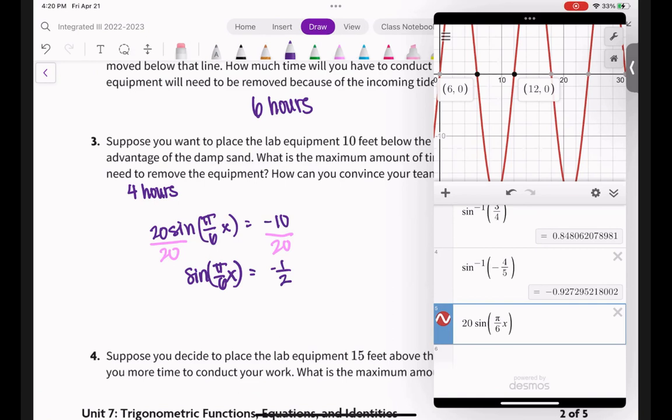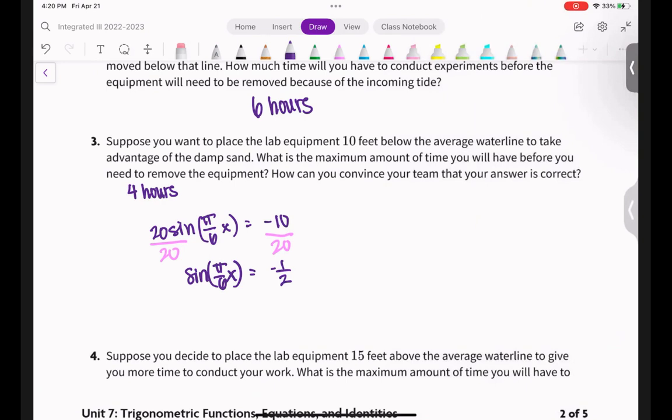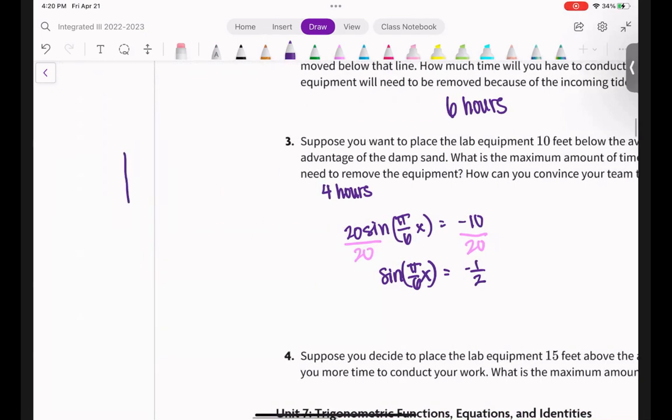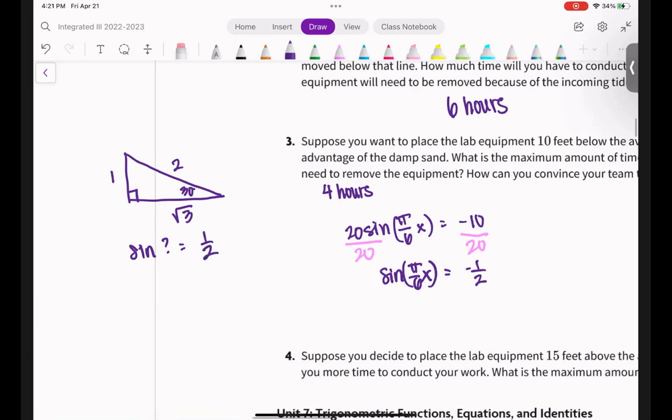Now, I don't know about you, but some of you, because you know your triangles, you're like, oh, I know that 1/2 guy, right? And so I'm just going to remind you, for those of you who don't know, I am referencing your 30, 60, 90 triangle, because this is your 30. This is 1, 2, √3, or it's x, 2x, x√3. It doesn't matter. And if you look at this, who is sine here? Who has the sine? Sine of what angle gives me half? Sine of what angle gives me 1/2? This is what this is actually asking over here.